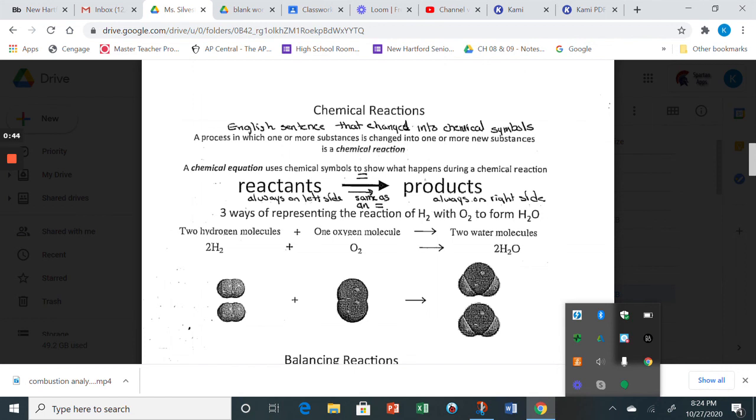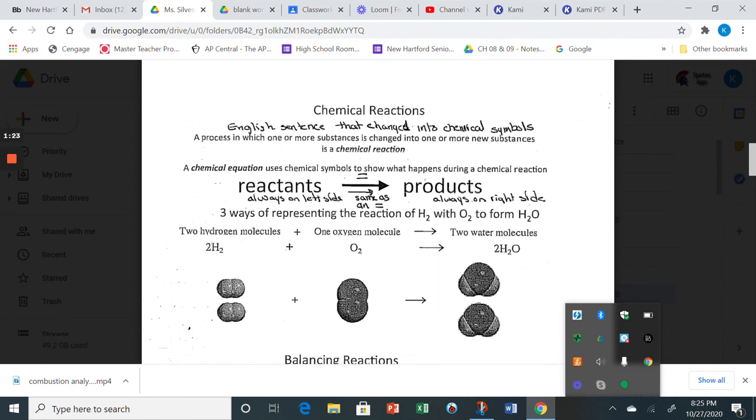In chemistry, there are different ways of representing what goes on in a reaction. There is an English sentence with fully spelled out words. There is what I call the chemical reaction sentence, where you use formulas. That's why we spent time writing formulas, so you would know how to write down the chemical compound that was reacting, and symbols to show what's going on. And then there's the particle diagram way of showing what's going on in a reaction.